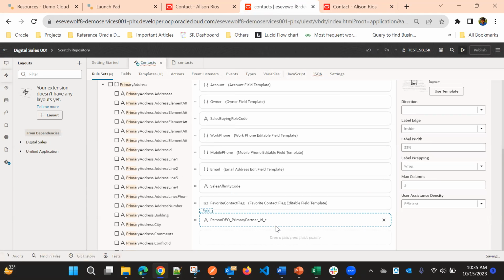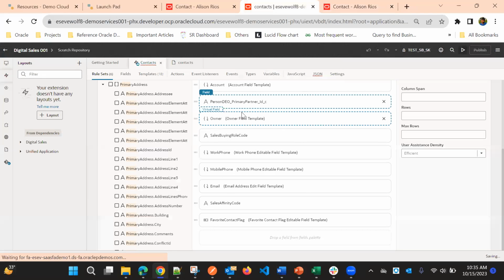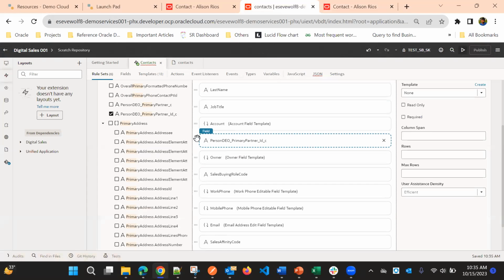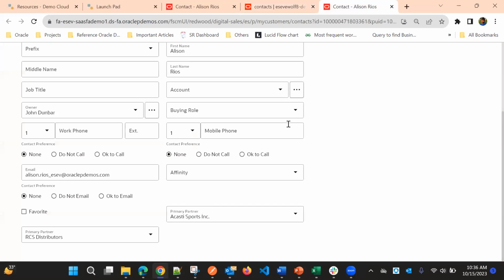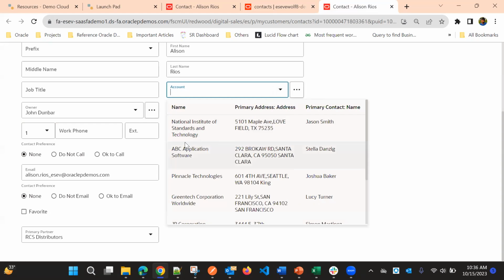So now we'll work with the ID field, moving it to top. If we compare the account field, we could see the account name and then some related address or contact names.